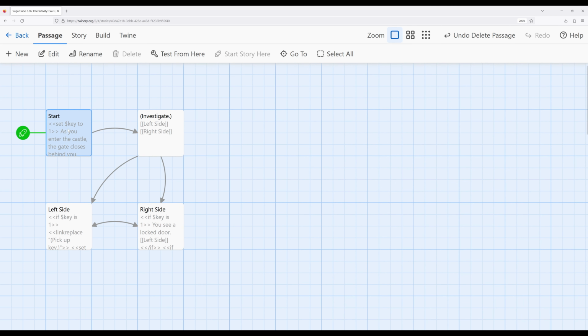So from the reader's perspective, both the original and now the improved version using the link replace macro are going to look the same, but internally, this second one right here is slightly more efficient with the link macro instead of the extra passages. Now, when I say slightly more efficient, again, it's totally up to the author's interpretation for which is better. It might be that an author prefers to have extra passages for all of those interactions, and that's totally fine.